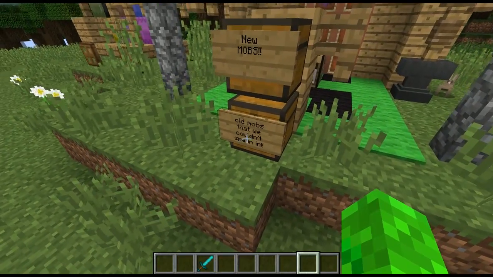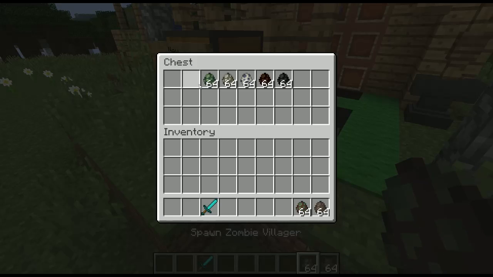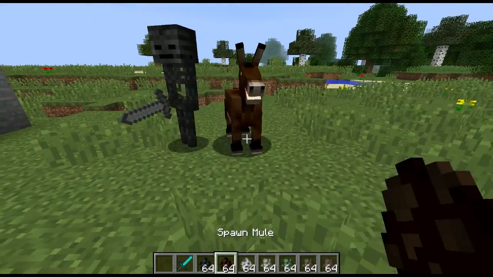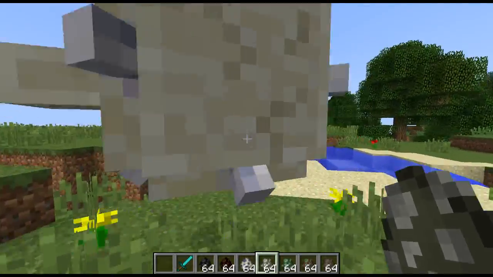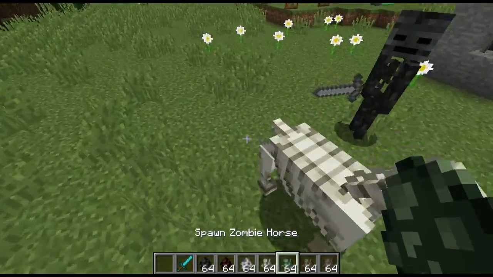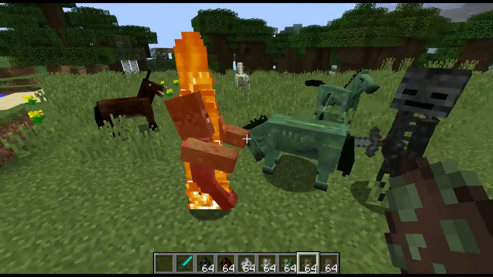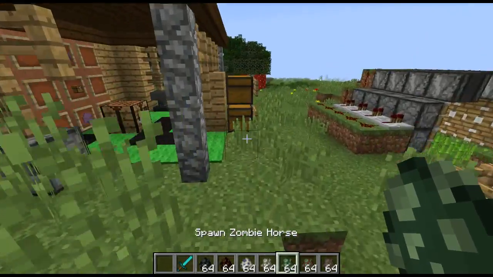And now, the old mobs that we couldn't spawn in. Donkey. There's the zombie villager, the zombie horse, the skeleton horse, the elder guardian, the mule, and the wither skeleton. Now, normally you wouldn't be able to spawn this guy, this guy, or this guy. Go to your natural habitat. Get in the water. Oh, what is that? The skeleton horse. Then we have the zombie villager, and then the donkey. So that's all you can find. The old mobs that you couldn't see, now you can.